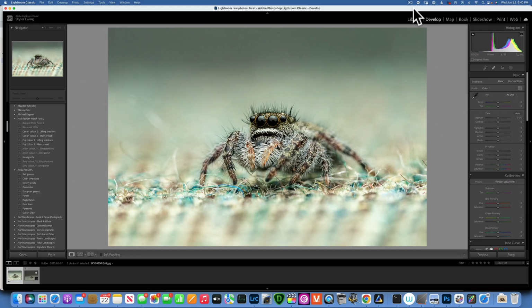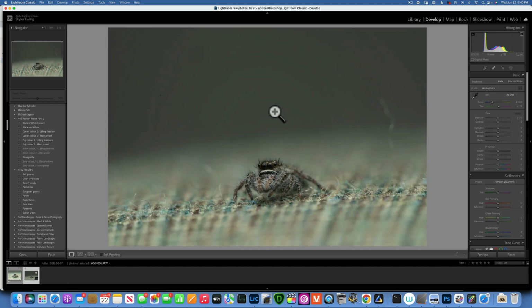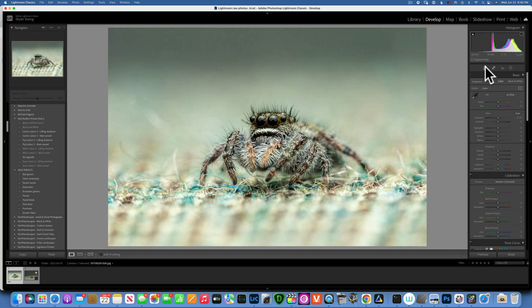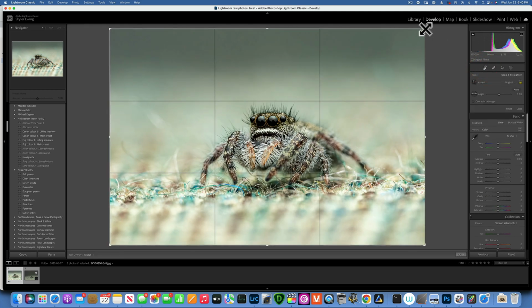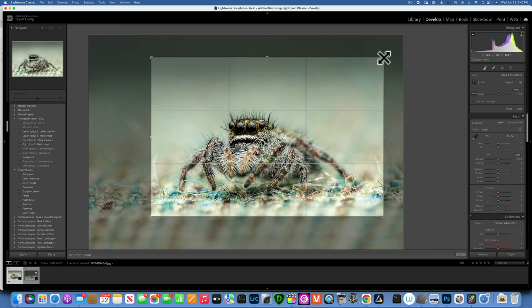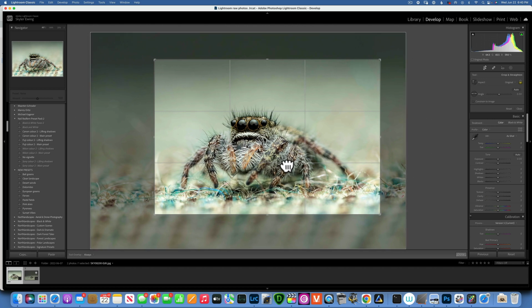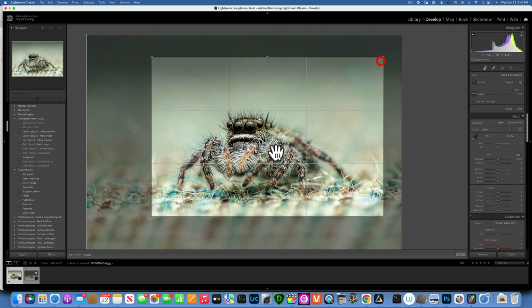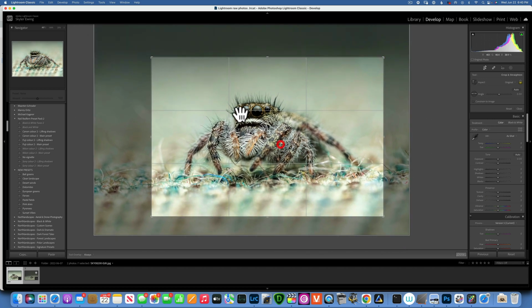So here is our image. And as I said, I already did a lot of edits on it. This is the original file, just for reference. And after all these edits, I ended up with this, but I want to crop it even further to make a more impressive print. So I will go with something like this. And I make sure the eyes are on the upper third, and that looks great to me.